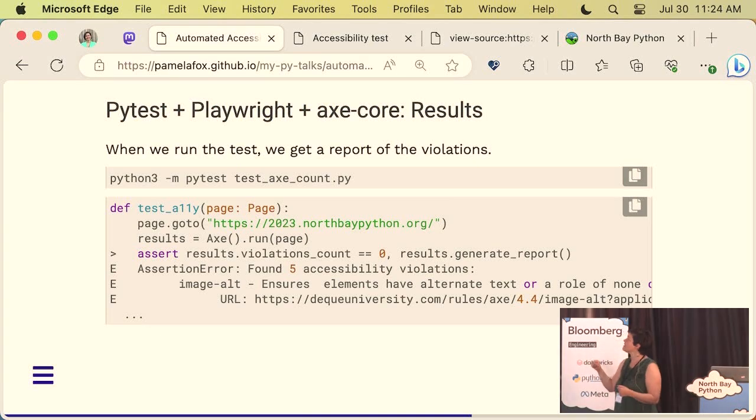So I did actually run this on my slides themselves because my slides are HTML. And there are a bunch of accessibility issues, but they're all with this hamburger plugin thing, and I can't control it, right? So it's really hard to get to 0 violations. If you can do it, amazing, awesome. You can just use this, and this will work for you. But I thought we needed a solution where it would work for our existing web pages to make sure we didn't introduce regressions in the amount of accessibility violations we have, right?